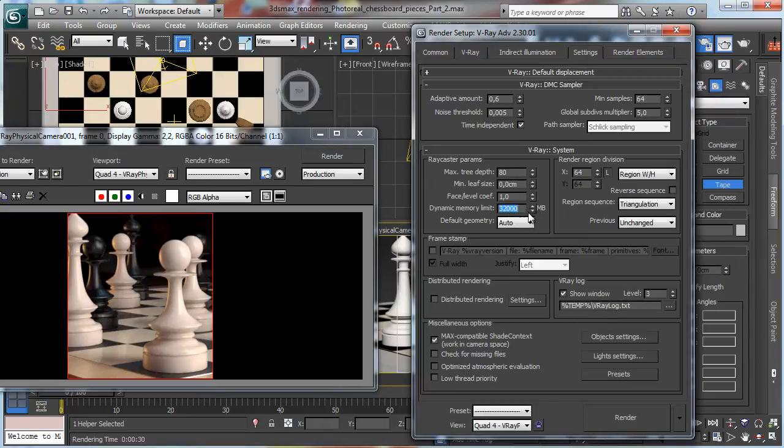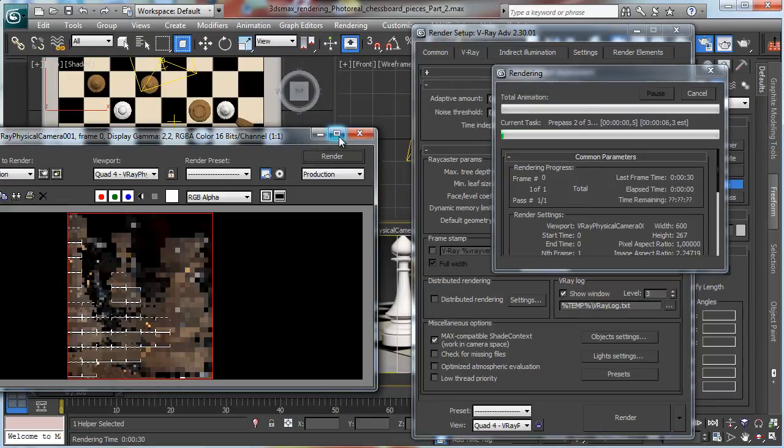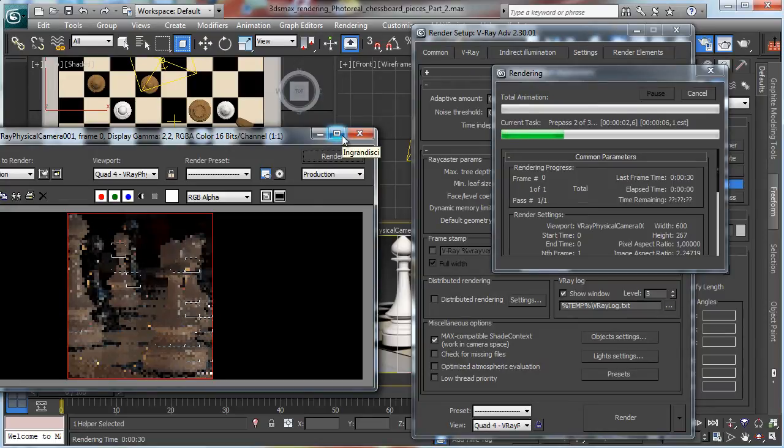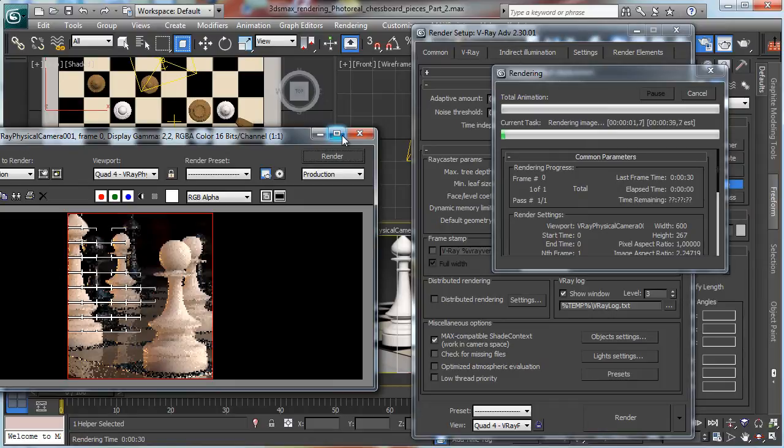That's half the memory you have inside the workstation, and I set a smaller render region, and I go for the Hilbert curve for the rendering. Let's see how it looks. We should have a nice quality actually. Then we can set the render passes, and then we can go inside Fusion to make the final composition.